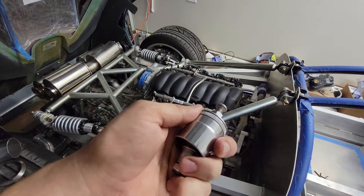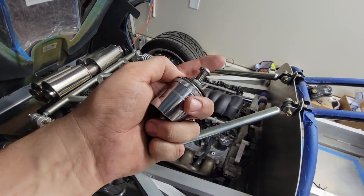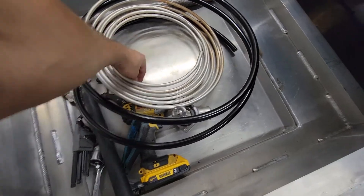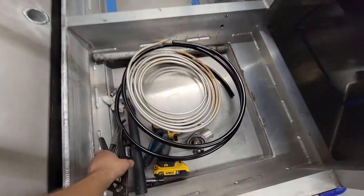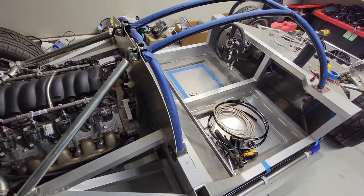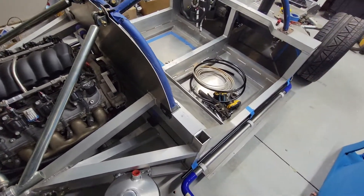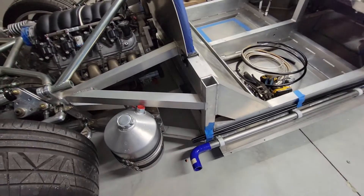I made this tool with a long bolt: I used a nut on one side, a washer, and a large socket as a spacer, then put the bolt through the nipple into the water pump and put a nut on the back side. Tightening that nut while holding the bolt stationary basically pressed the fitting out. I looked up a bunch of things on YouTube but there wasn't a great way — I tried spinning them, tried drilling through the nipple with a rod, none of that worked. I ended up cutting them short with a Sawzall and then doing the bolt-and-socket method, which worked really well — takes about 30 seconds each.